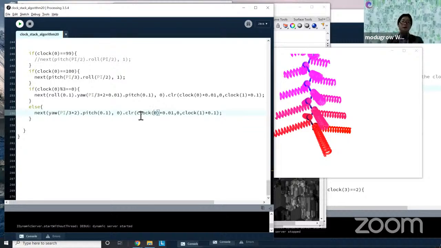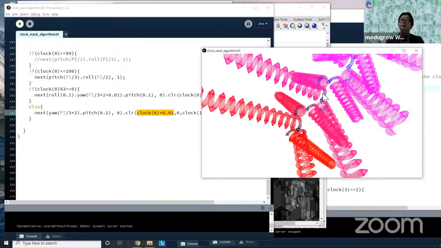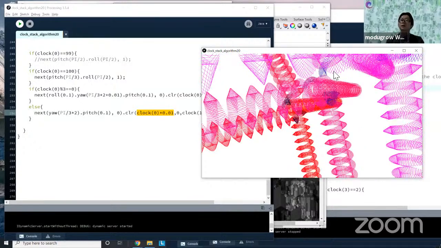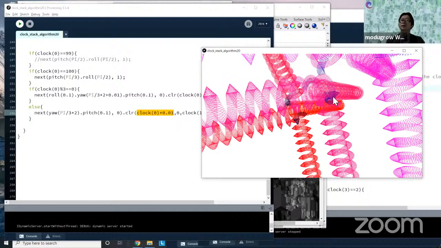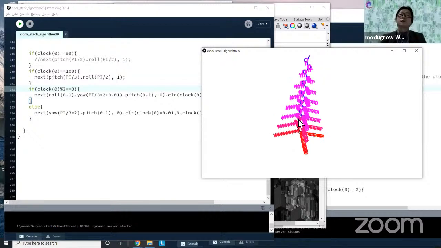So if you multiply by 0.01, this number is always changing from 0 to 1, which actually corresponds to the one sequence from the beginning to the branching point. So that segment from this bluish edge to another bluish edge of the branching is 100 agents. So the color corresponds to that, meaning color has some suggestion about the modular system or modular sequence organization. But anyway, that's one option: you can use a clock for colorization of the modular system. And so that's one example. Then let me pick another example somewhere.